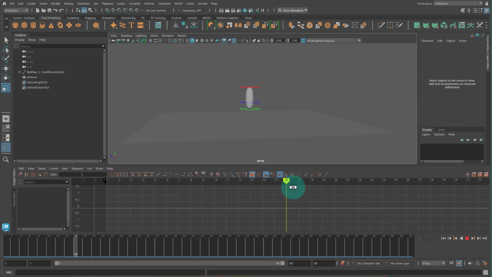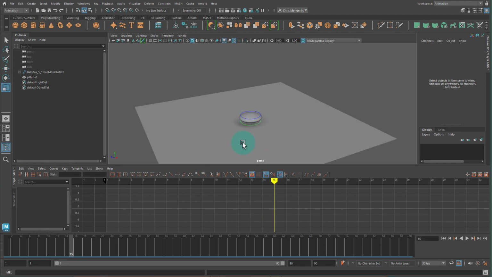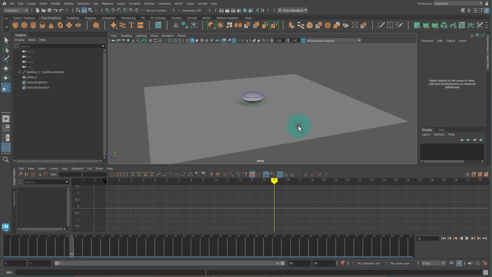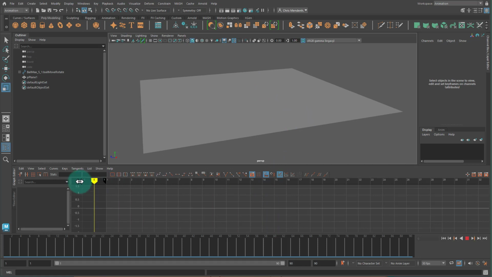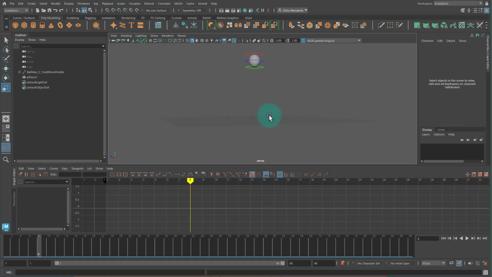You can see that when this gets close to the floor, a little shadow appears. That's kind of nice. That's from the ambient occlusion that we turned on. So we want to make sure our camera sees the entire animation. All right, so I'm going to play through the whole thing. There's a lot we can do here, but let's just keep it simple. All right, so something like this is fine.